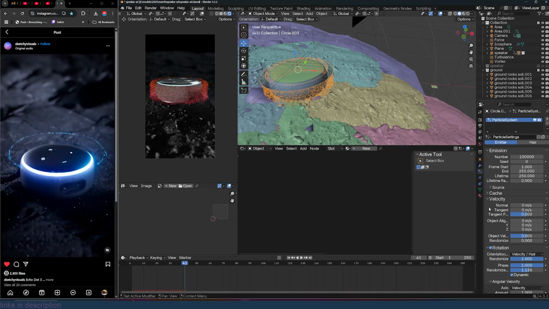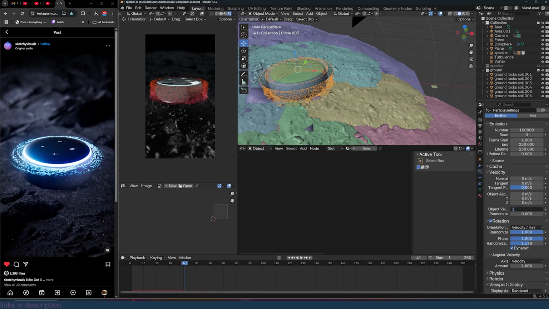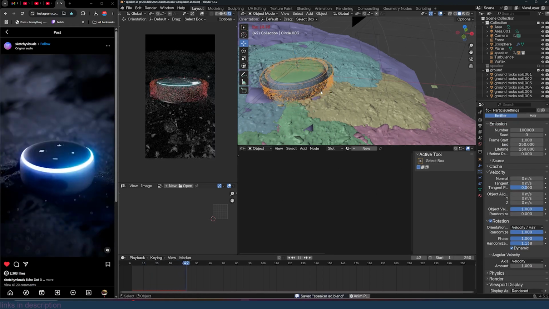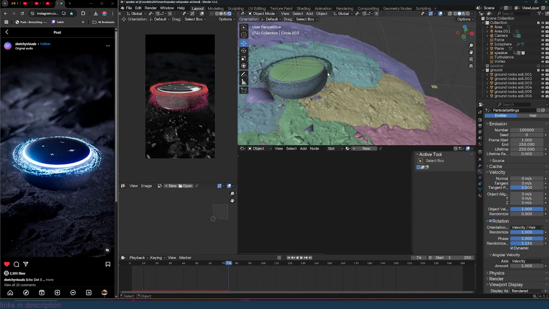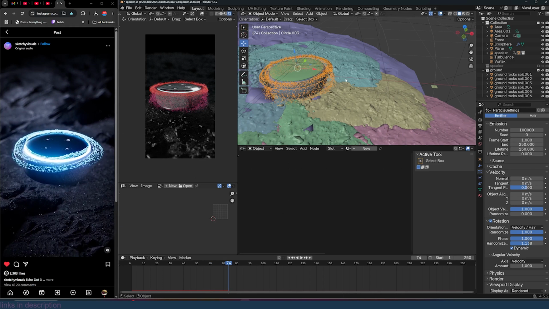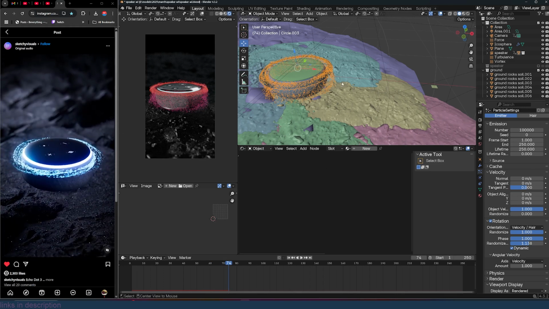And since this is now parented to a moving object, let's also add in some object velocity, so that they have some upward momentum. Though, maybe let's not parent it.